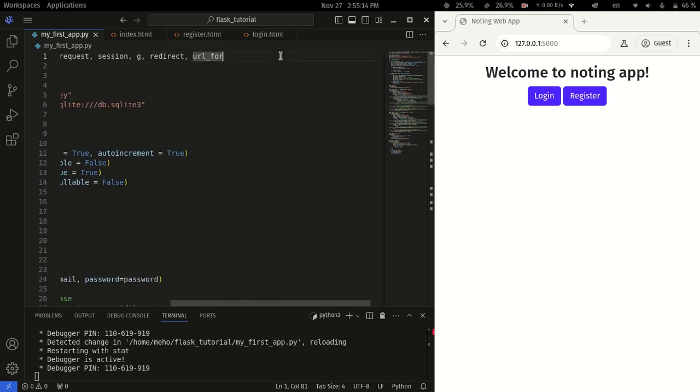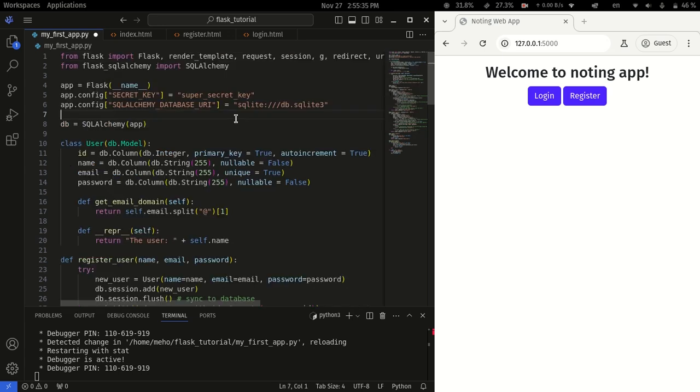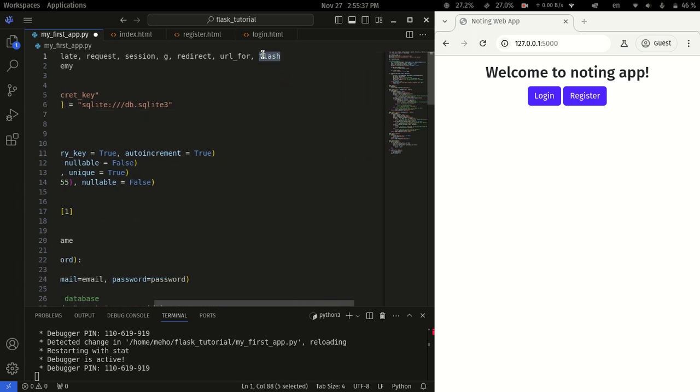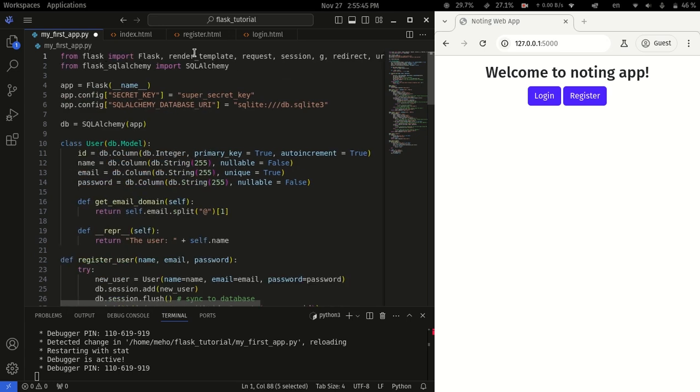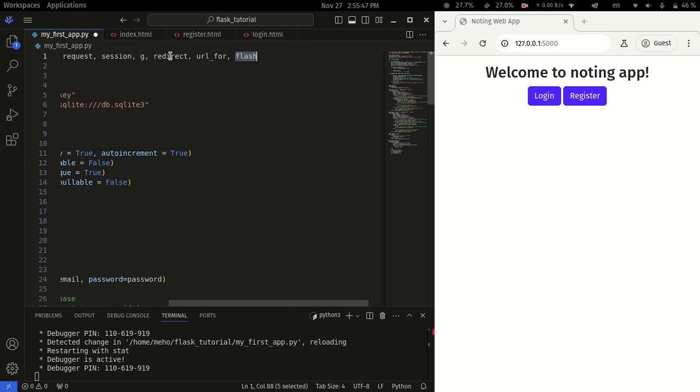It was used a lot more in the past when there wasn't fetch. Nowadays, fetch is also used, where you can basically submit post forms using fetch requests and yada yada. But flashing messages was extremely handy back in the day, and still continues to be for our purposes. It is widely used still, both in my applications as well as other people's. So we're just going to go to the top, and just as we had done in the previous episode, url_for and redirect were added. Now we're just going to add something called flash.